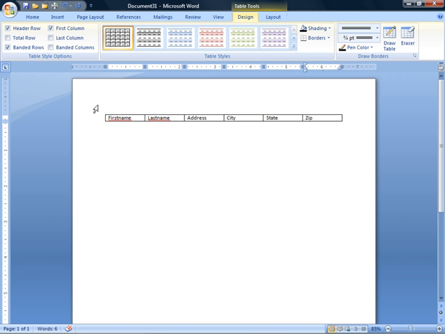So by separating these fields into 6 different fields instead of one address field that has the address line, city, state, and zip all together, we can use these as separate pieces in our document if we need to. Alright, now when we hit our tab key, you can see we get our new row, and it's time to start putting in the actual people's information.